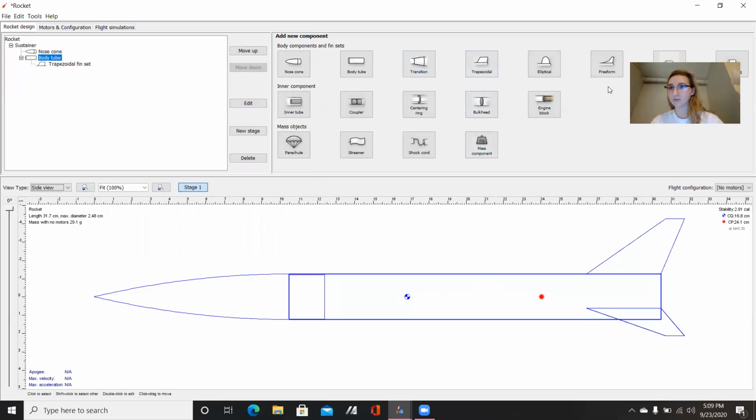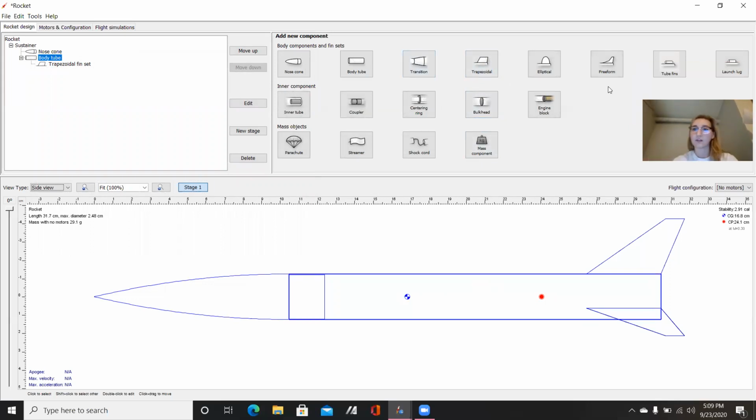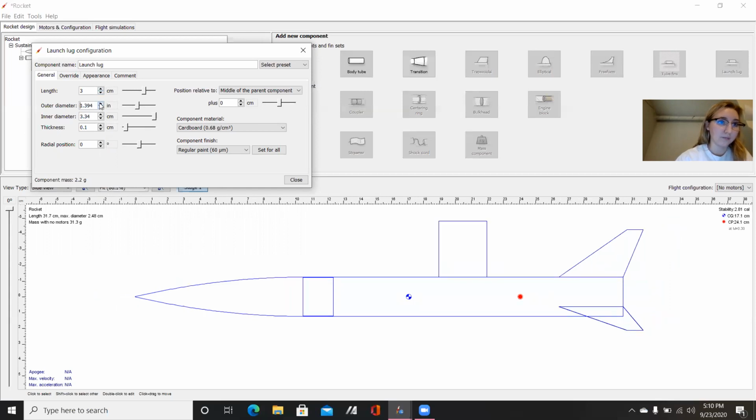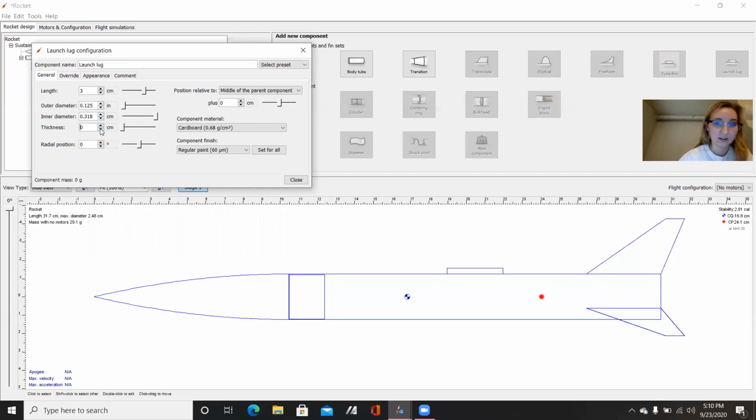So now, once you've finished adding your fins, we can do the launch lug. You have to make sure the body tube is selected again, and then over in the top right here is a section, launch lug. Okay, that's obviously very huge right now. So I'm going to change my outer diameter to inches and then make it 0.125, because that's an eighth of an inch, and then change the thickness.